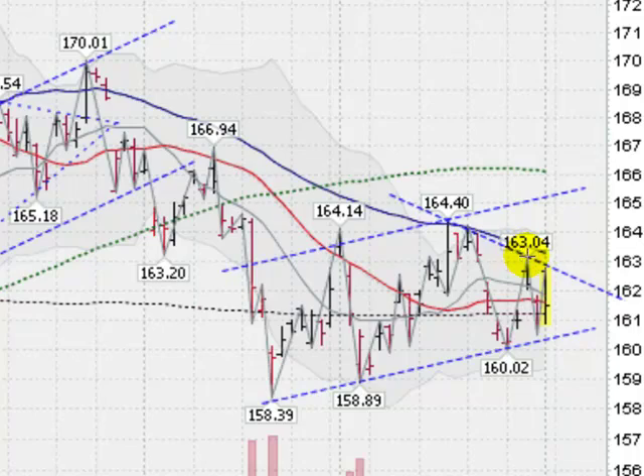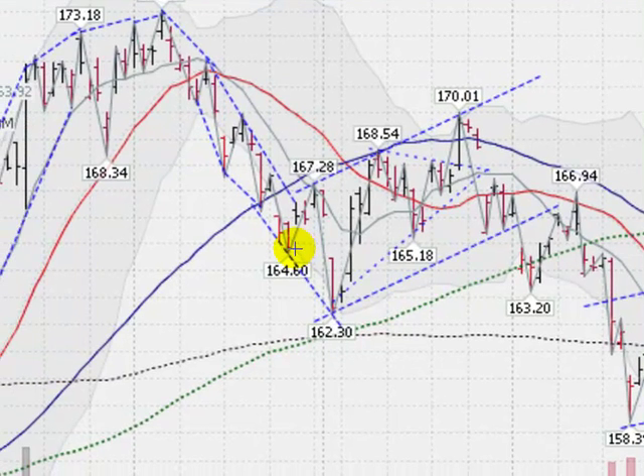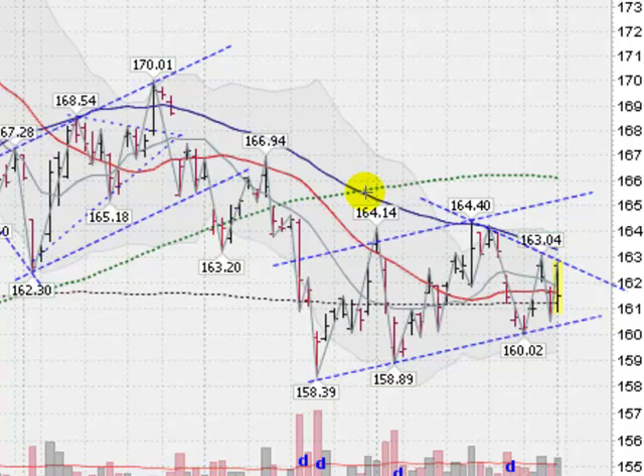That is offering us what we call overhead resistance — it's been hard to get through that. We have battled it for months now. We got below it back in late October, rallied up against it several times in early November, broke through it a little bit in mid-November but quickly crashed down. Came back and tried again in early December, got knocked back heavy, going from 167 down to 158. Then came up again in late December and just a few weeks ago. Now it's rolling over and we're up against it again — fighting a battle at the 50-day moving average, which is falling.